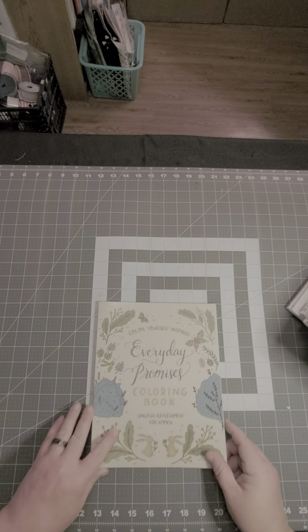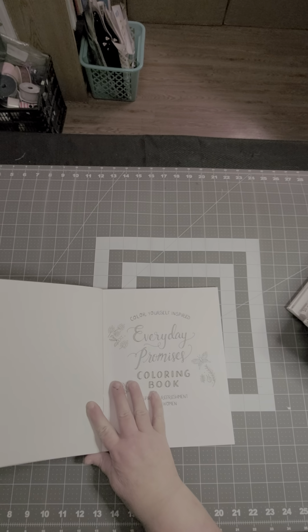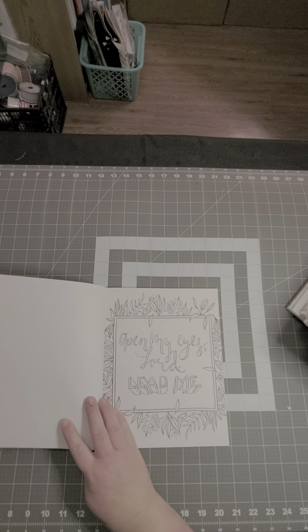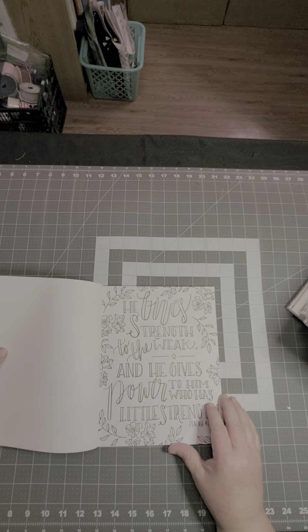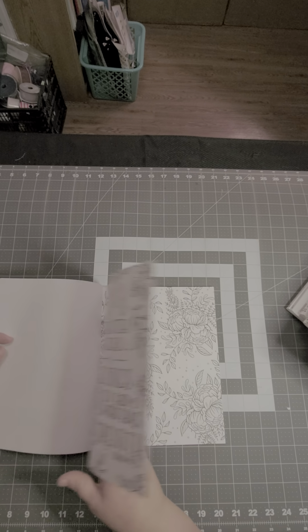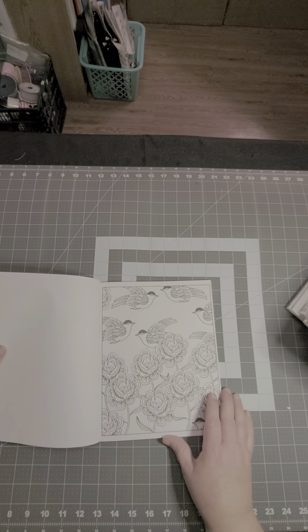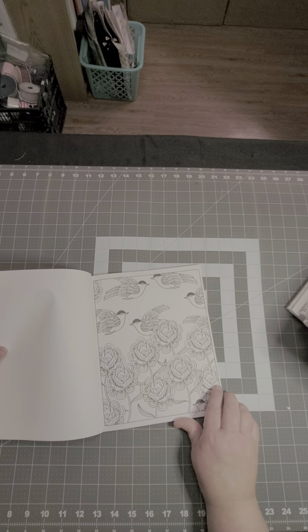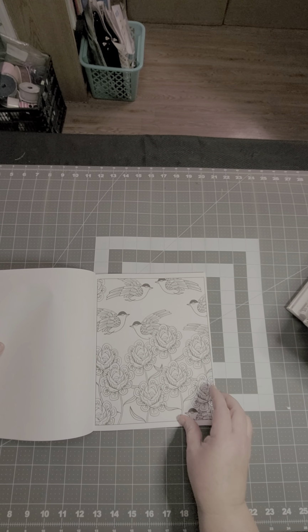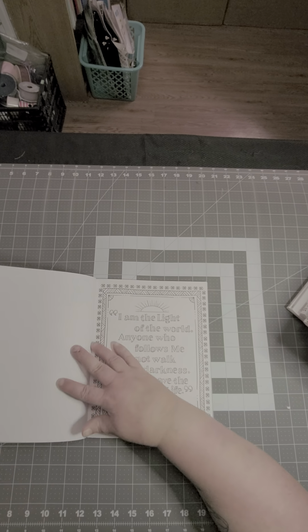Next up is Color Yourself Inspired Everyday Promises, a coloring book for spiritual refreshment for women. And this one's single pages as well. It just has sayings and open scriptures on it. Can't get a grip on the paper.